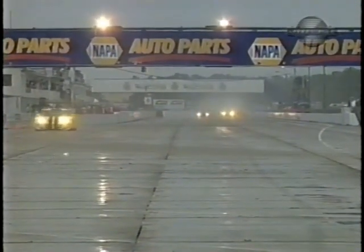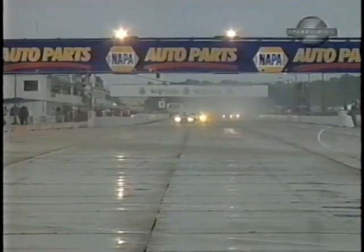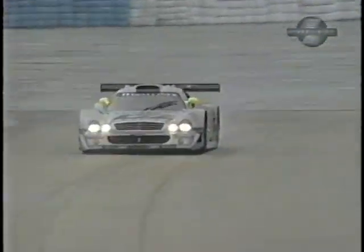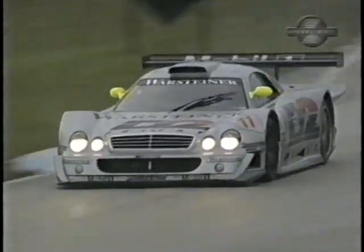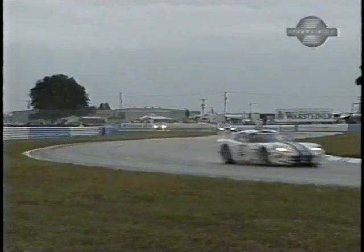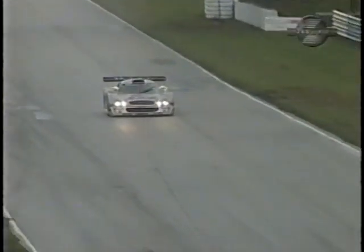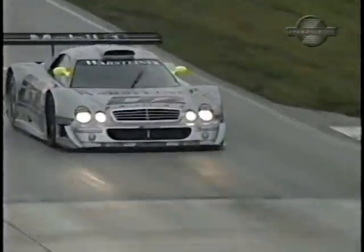But the problem for Andy Evans and Professional Sports Car Racing is that they've now lost the Daytona 24-hour race, and that's really the crown jewel for sports car racing in North America. Well, too, under the SCCA sanctioning of Can-Am, from what we're hearing, many of the world sports car teams are planning to go over and run that series. That would certainly deplete at least one premier division of professional sports car. Absolutely, but no one has firmed up their schedules yet. No one has firmed up their television deals yet. So there's still a lot of work to be done, and a lot of the teams are really holding their breath at this stage, and no one has really firmed up a lot of plans.